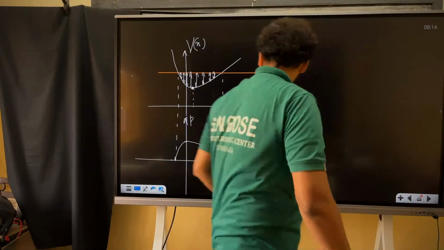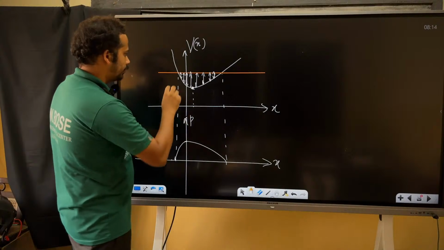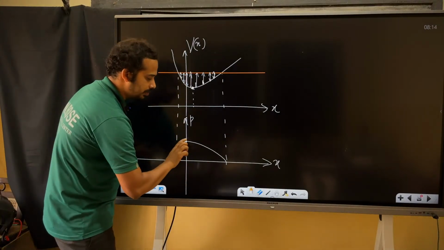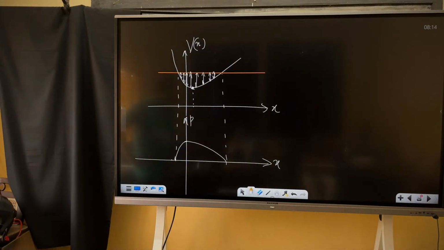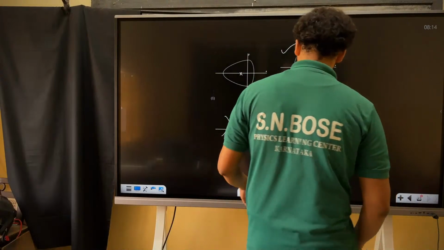That's how I have chosen. Or when I closely observe this one, this is not a symmetric potential. Am I right? So it is taking less distance to increase. It is taking more distance to decrease. Isn't it? So that's also sufficient for me to choose the option. Fine. This option.